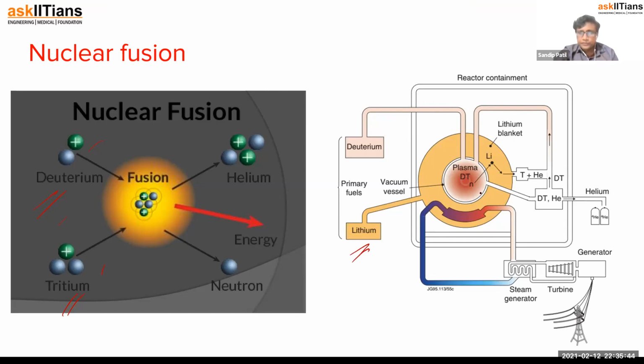Here you can see deuterium is going, and a neutron is going out, and helium is given out here. So we are getting that extra helium. We don't need the helium, right? We need this energy. This energy is important for us. So the helium is just like a waste, or we can use it as a byproduct somewhere, right? So this is how we can get deuterium. Whatever deuterium is left will again go inside like this, right? And we can also use the tritium there, right?